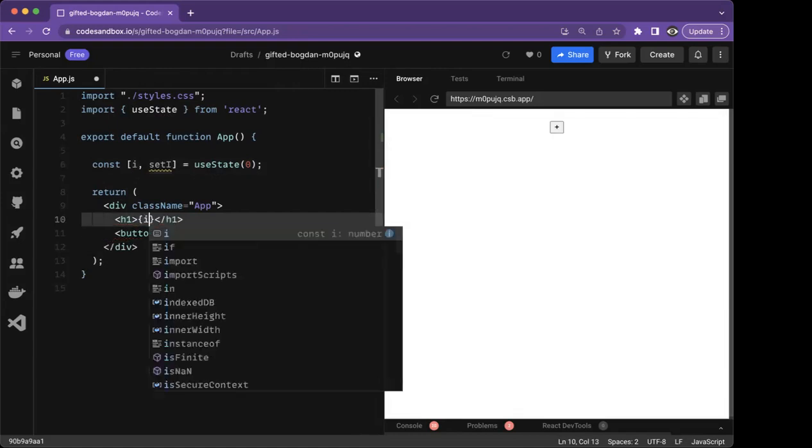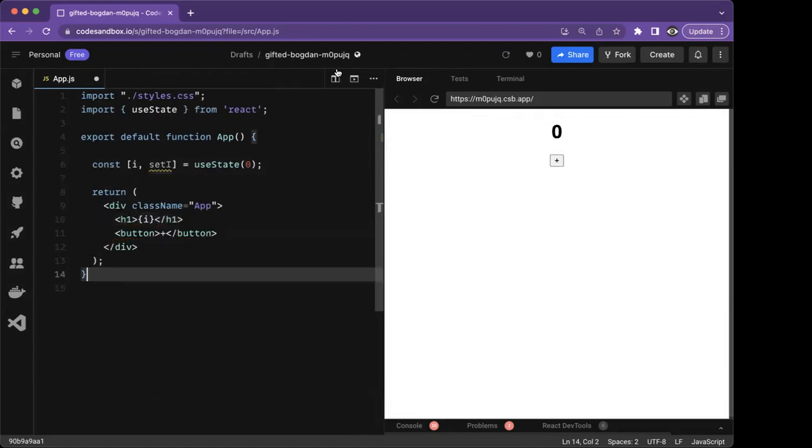And then provide the state. All right. Okay. And then we have a useState, which allows you to set the state. So the initial value is 0.